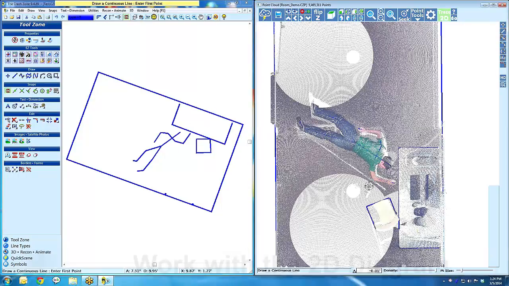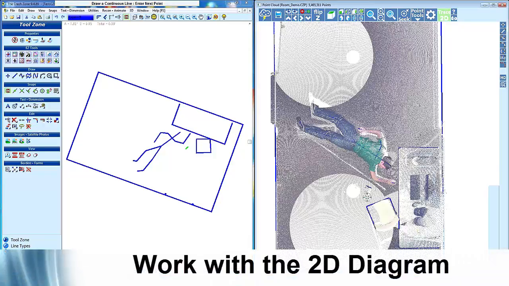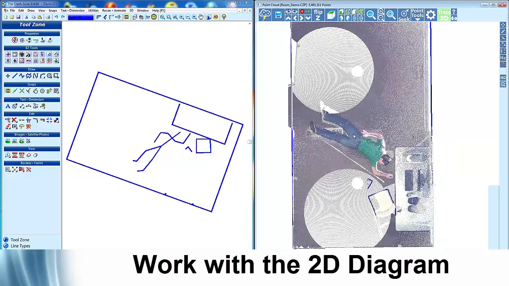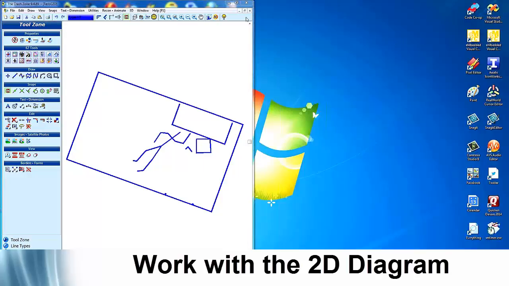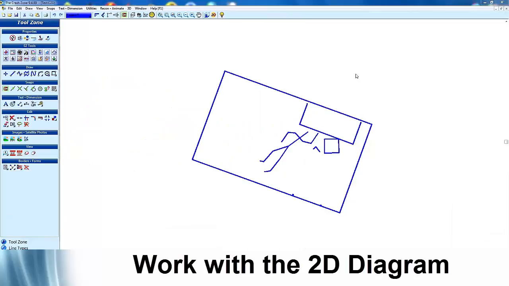We can put the gun in here like that. And so now I'm going to do a little bit of work in here, so you can see what we did with the point cloud. There's no need to really overcomplicate it, especially if you're doing 2D work. You're actually snapping to real 3D points, but you're getting this nice 2D map. So for right now, I'm going to minimize the cloud here like that, and I'll maximize this area.